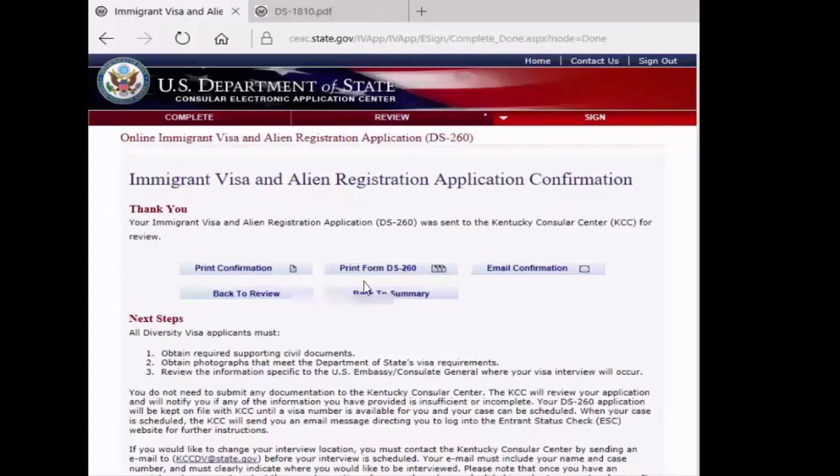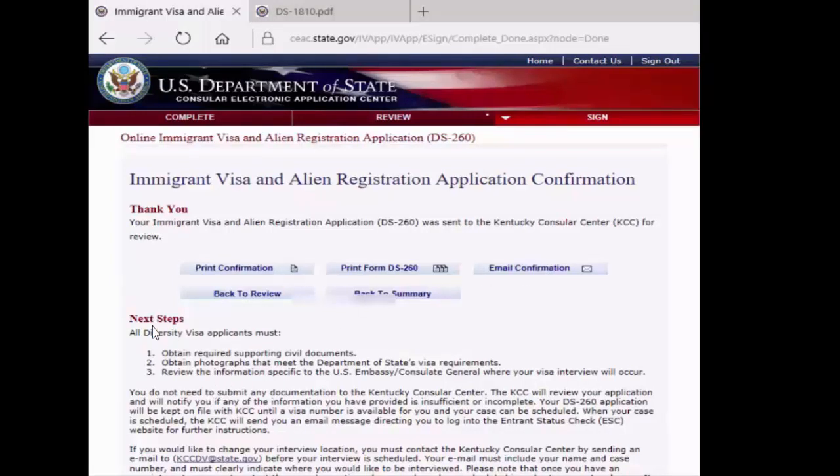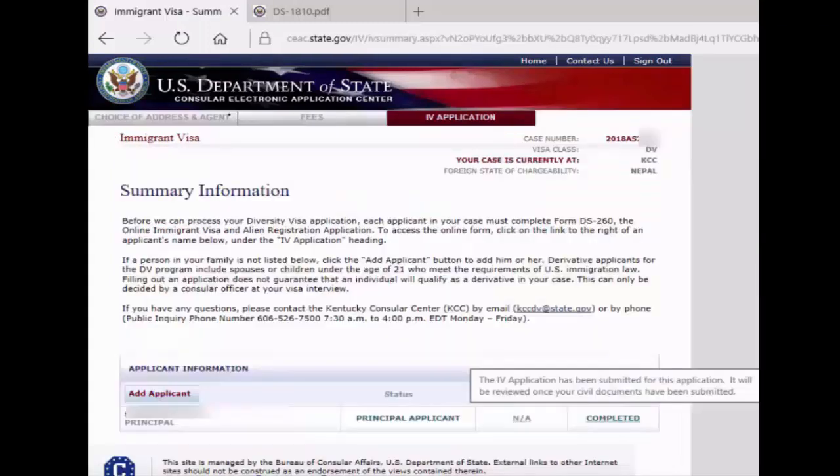Here you can print your confirmation DS-260 form and email a copy. For all DV lottery applicants, next steps are listed right here. Here, my immigrant visa application status has now changed to completed.